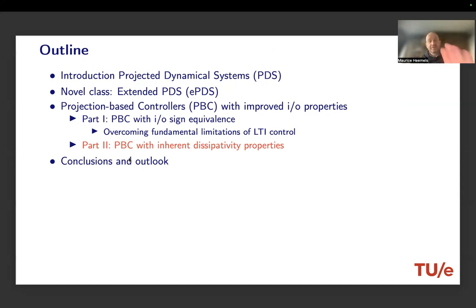So for the second part, I'm going to give you a sort of crash course. I'm just going to skim over it to give you the main idea. I don't know if it's useful, but I hope you get a little bit excited and discuss with me how we can use this idea. I want to use projection to change the dissipativity properties of an unprojected controller. So I take a controller, put a smart projection around it, and then induce certain nice properties.